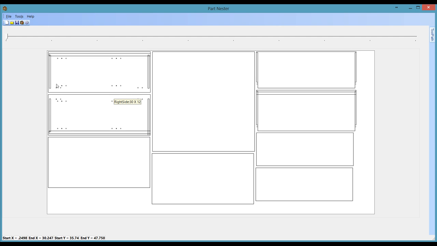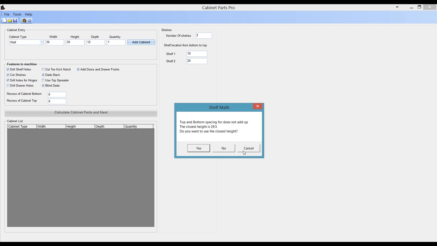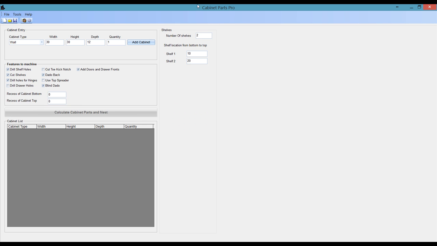Now notice the bottom shelf set is placed way down below. It wasn't equally spaced. We have full control over where this is placed as we enter it in the cabinet. So what I did is when we enter in a cabinet width, we have the shelf holes over here, a total of 2 shelves, and right now they are equally spaced, 10 inches up from the bottom, then 20 inches.